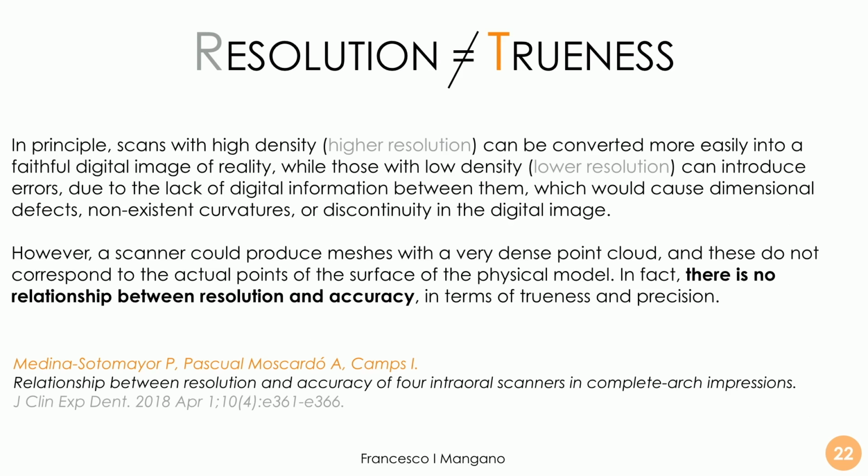In principle, scans with high density, so with a higher resolution, can be converted more easily into a faithful digital image of reality, while those with a lower density, with a lower resolution, can introduce error due to the lack of digital information between them, which will cause dimensional defects, non-existent curvature, discontinuity. But there's a big but.